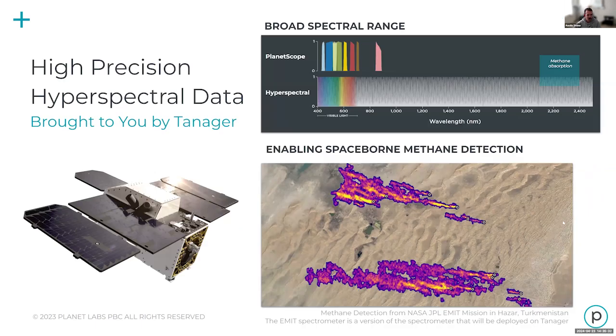With hyperspectral, the plan really got started with a partnership with Carbon Mapper. So we're partnering with JPL and Carbon Mapper in producing this satellite. JPL produced the sensor itself, and Planet was responsible for the bus.